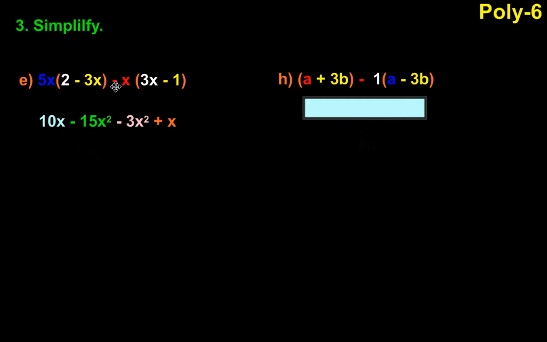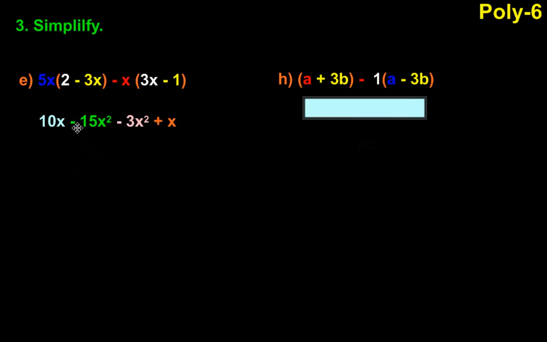And now I'm going to multiply this negative x over to here. But remember, I'm going to have to get the additive inverse of this, so it's almost like having a 1 right there. So as I distribute this, I'm going to get what I had, a positive 3x. I'm now going to get a negative 3x. The x's add up, squared. And I'm now going to get a positive 1x. I don't need to show the 1. I do need to show the x.